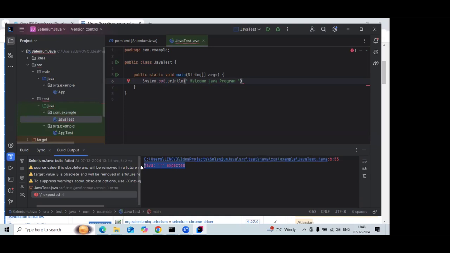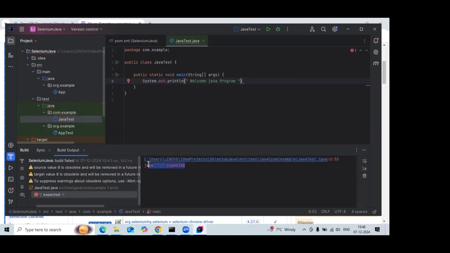Not only Java, any programming language has a set of rules, declarations, some set of activities to be followed, and some predefined keywords. If you are violating anything, we should get an error, and the error would be like this. So you can read these errors.